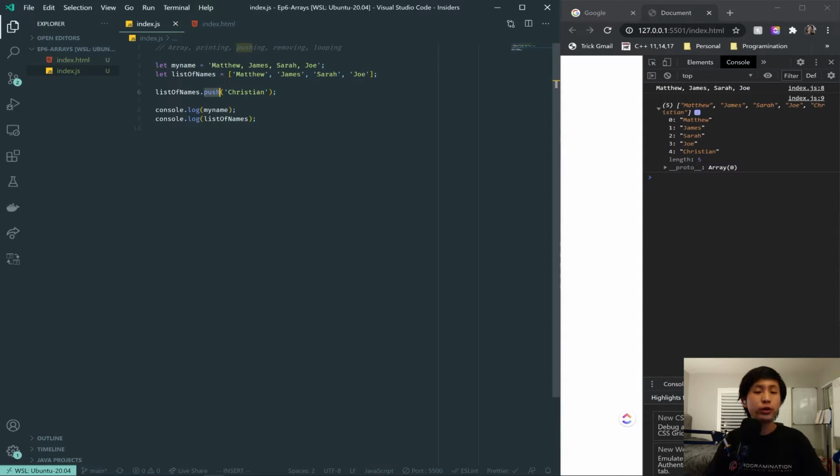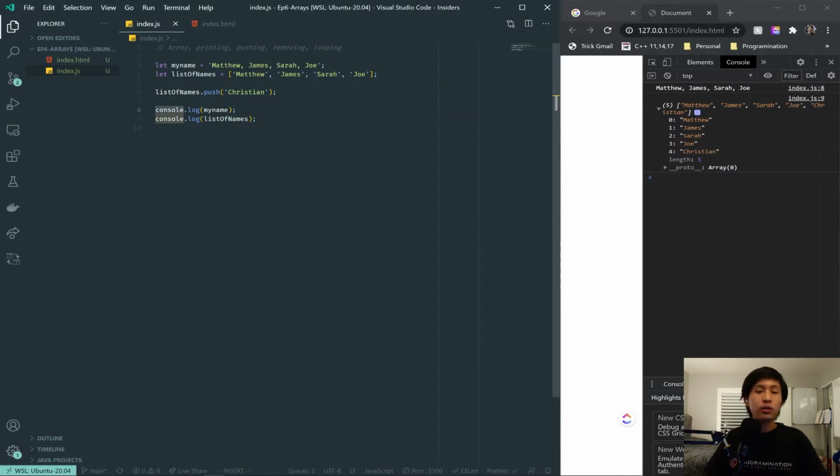And push is a function, if you remember from the previous video. A function sometimes will take in things, it'll do something with that data, and then sometimes it'll give something back. In this case, it only takes in something, and then it does something with the data. For example, it takes in the string Christian, or whatever string really, and then what it does is it adds it to the array. That's what this function does.